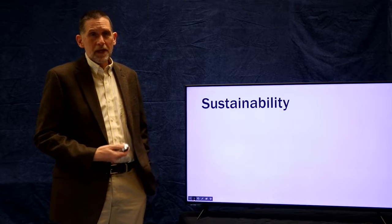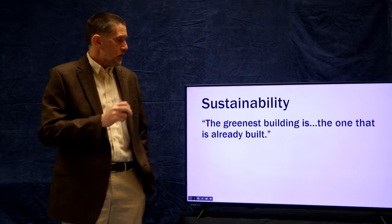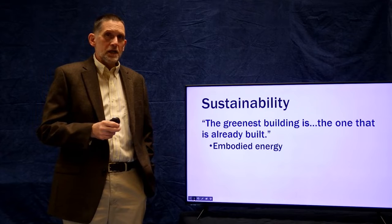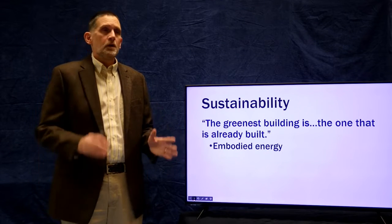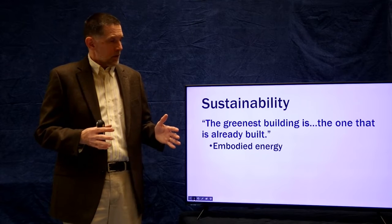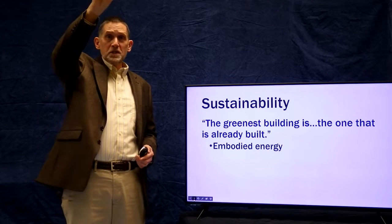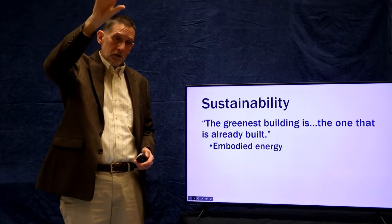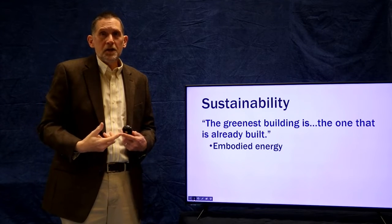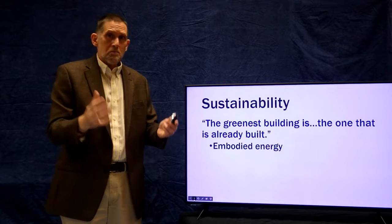How does historic preservation aid sustainability? Well, as this quote from one of your books puts it, the greenest building is the one that is already built. And there are some obvious reasons for that. One of them comes down to this concept of embodied energy. Everything in an existing building has potential energy in it. A brick has been taken from the ground and raised up and put in place. There's potential energy there, just like you learned in high school physics. The brick comes and falls down, it releases energy. But a human put it there. That human has been eating, and it's their eating creates the fuel for them to have the energy to put that brick in place. That brick was baked in a fire.